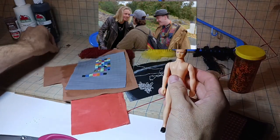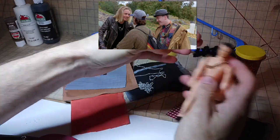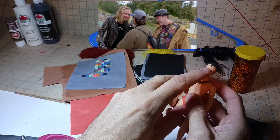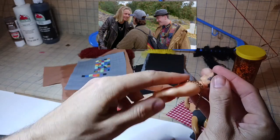And of course, he's got this big gold chain around his neck. I'll use some of this black to make the hat. And of course, I'm going to paint his hair. I've got his hair all messed up right now, but I'm going to try to take all this off and repaint this myself.